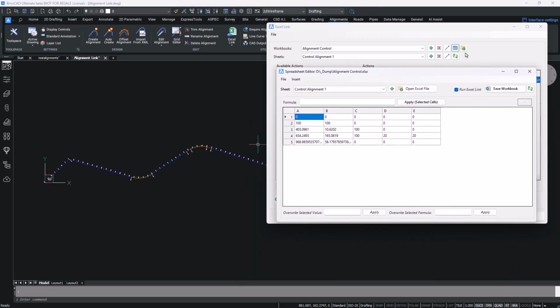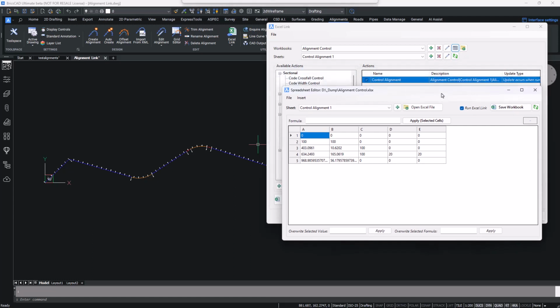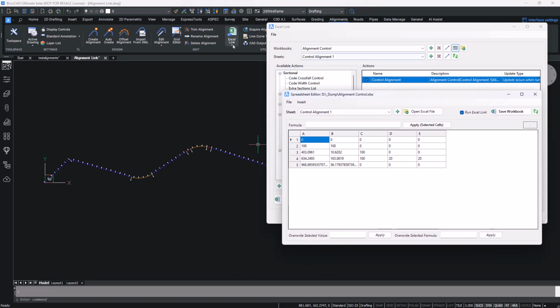Again, I could have Excel open, and what you do is you open Excel, you save it, and then there's a button in here to update the link. But in this spreadsheet view, I know the start here is 0, 0. I want that to start at minus 100. Once I make a change and I save the workbook, it will save it and then rerun the Excel link. Now I want to put a radius on this second IP. Let's make that a radius of 100. I save the workbook, and it's then included the change.